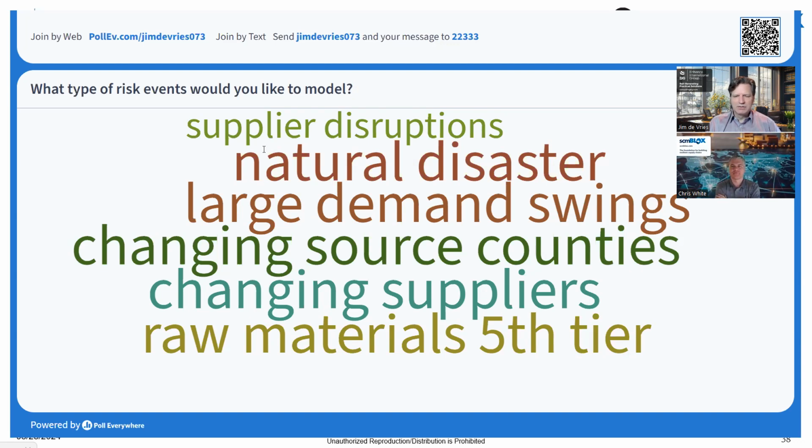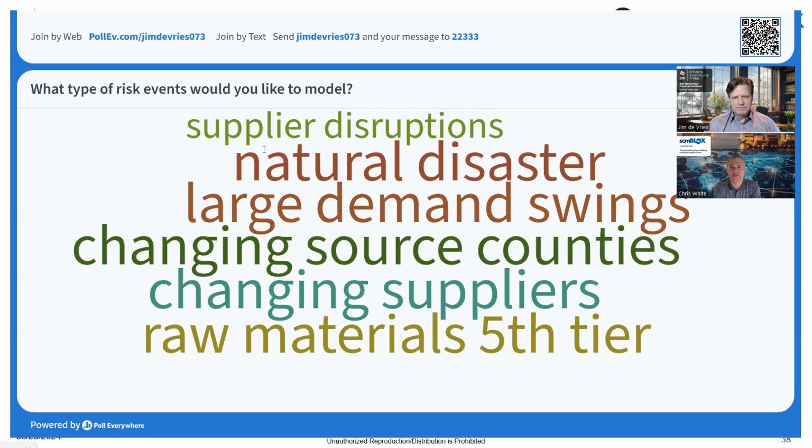But anyway, somebody added natural disasters. Absolutely, especially when you're in a clustered area. Natural disasters are things that you really need to plan around. That's the whole idea: what happens if we have all our production in Malaysia, in Penang, and a tsunami hits and wipes out everything for, we don't know how long? We're just trying to help folks become aware that you can plan for these things. You can build these contingency plans. You don't have to wait until it happens.